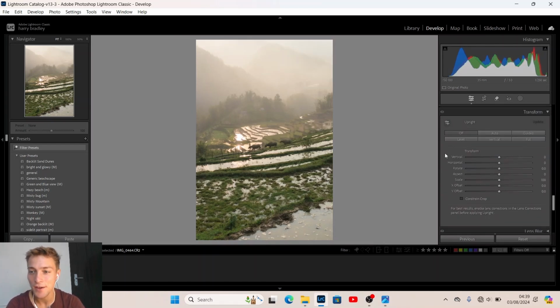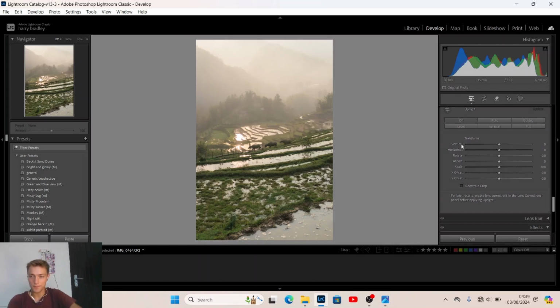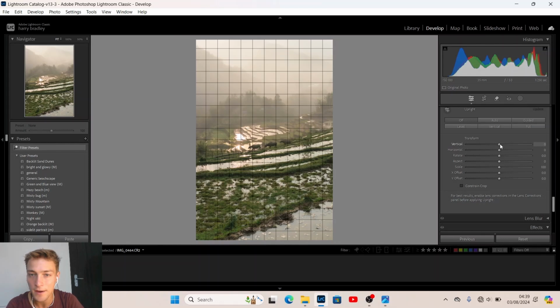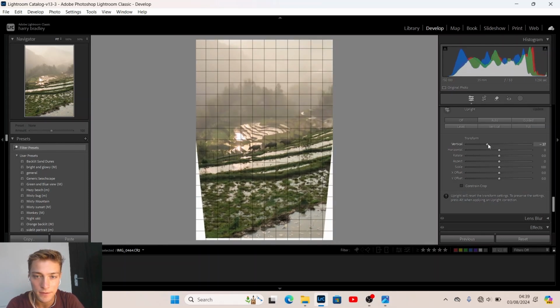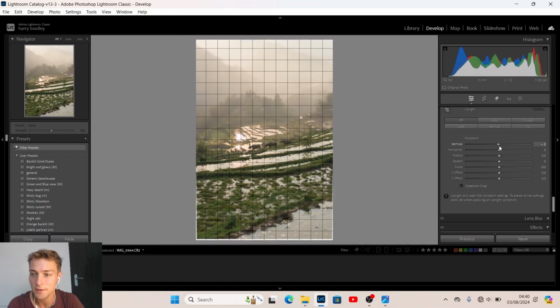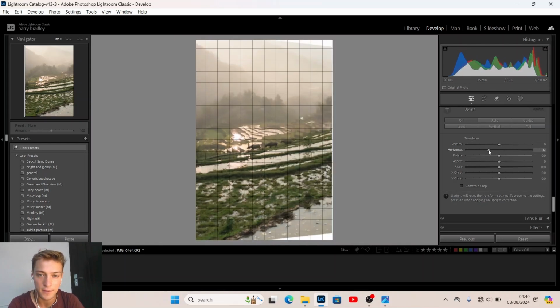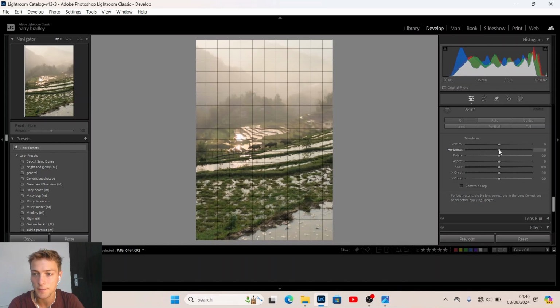Okay, sliding on. And now this is the transform area, and the ones I play with most here are sometimes horizontal and vertical if I'm shooting up or down or sideways and I want to match something to get more in line. I'll show you what I mean. So if I want it to look like it was shot more from the top or from below, you can add to change a scene like that, or from the side or the other side if you want to line things up better.